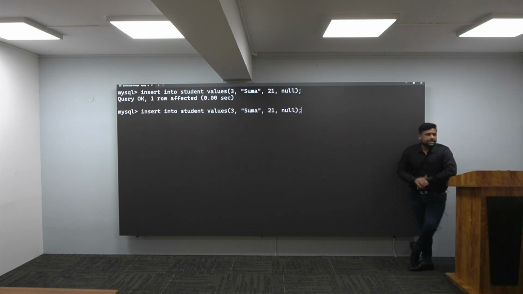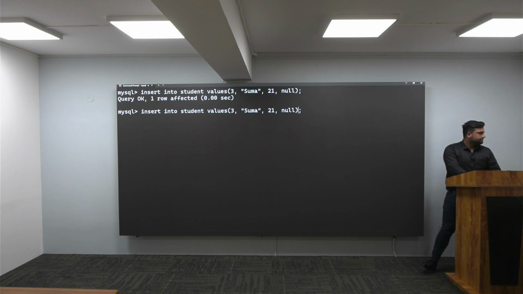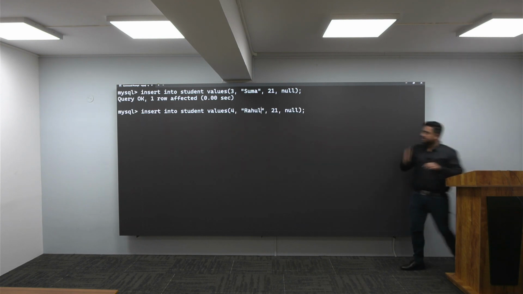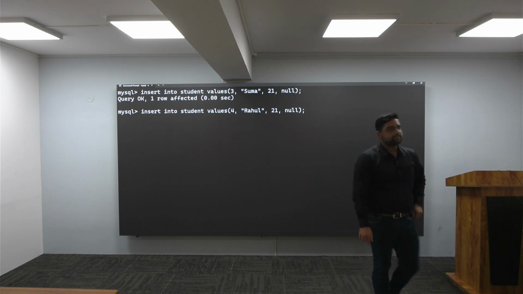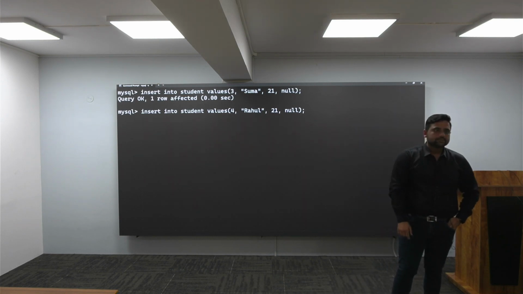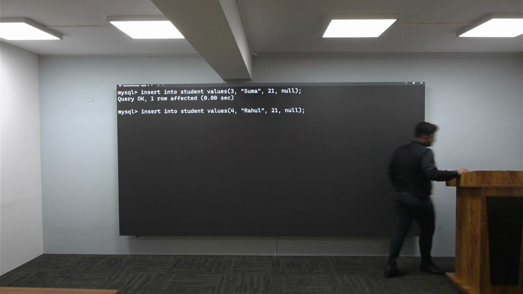I wanted the default value to appear in my rows. How can we get that? Think. Rahul is one student over here. For him, I wanted the default value to come. How can we get the default value? We have to remove null.